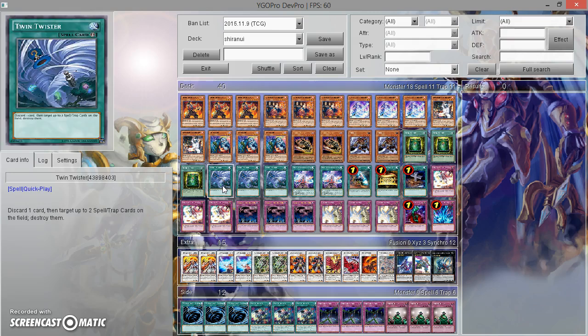Alright, so 3 Twin Twisters, another new card that comes out, Breakers of Shadow. I think it's another really broken card on the part of Konami. Discard 1 card, target 2 spell trap on the field and destroy them. So really low cost, especially because most decks want stuff in the grave now, and then getting rid of 2 spell trap is really fantastic. So you don't have to run double or triple MST or what have you. It helps reduce down any clogging cards in your deck, and then it also helps to stock up your grave with good resources.